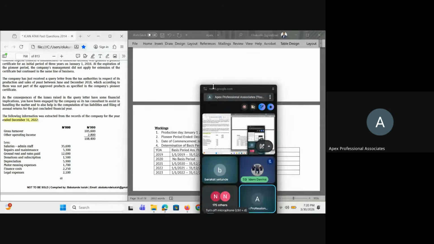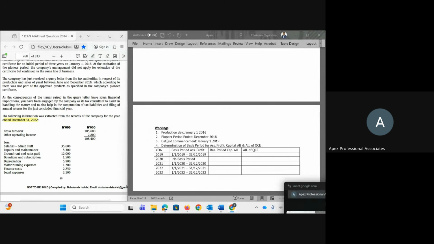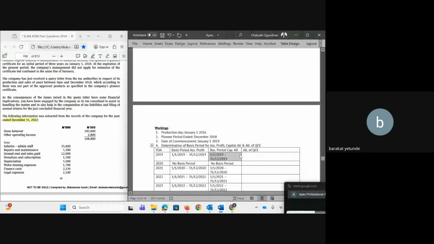Do you have any questions around this? Now, we have the basis period, right? So the first year is going to be from the day of commencement to 31st December of that same year, on an actual year basis. In 2020 was the year we transitioned to the new rule, right? So there will be no basis period for that year. 2021, are you with me? Then you start a day after the previous to the next accounting year end. So you follow that pattern to get to the last year. Do you understand?